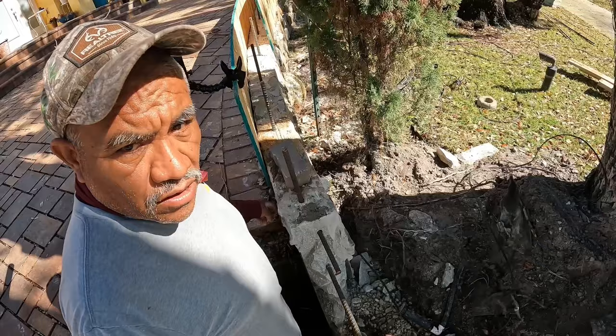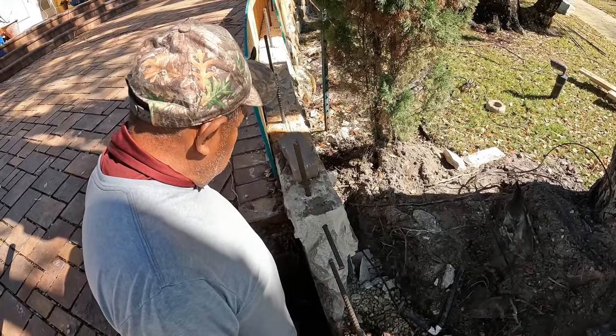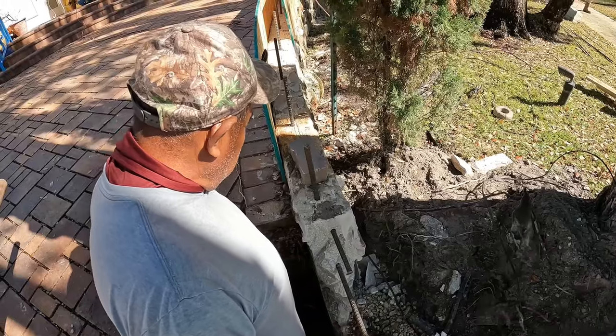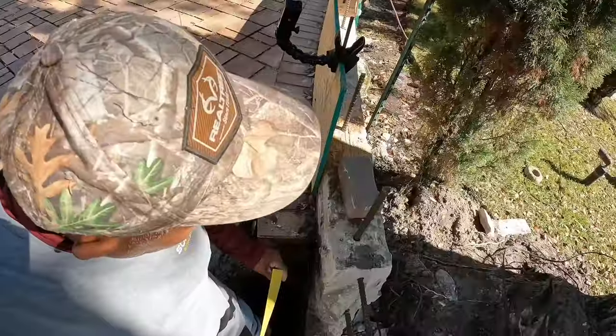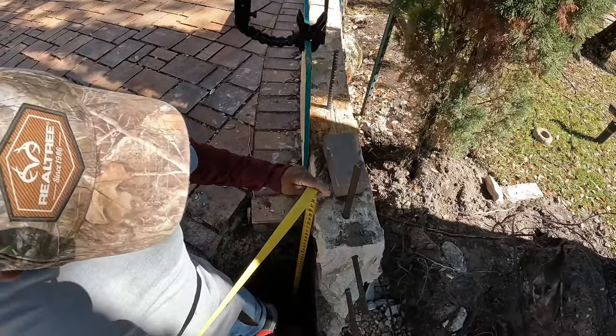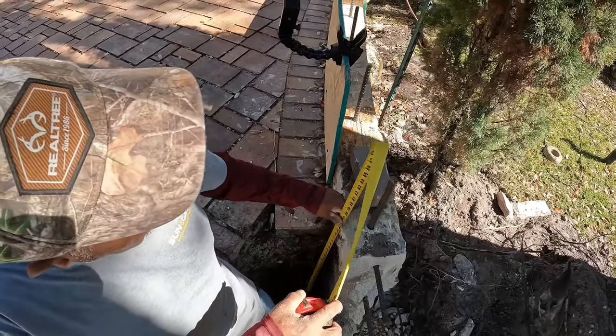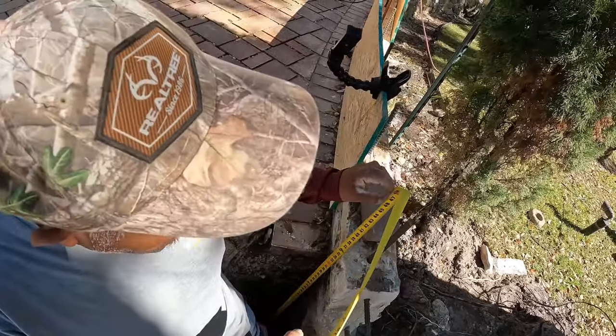Oh, you just want to dig all that out? Yes. Or you want to? I just thought we could cut the wood. It'd be easier. Okay. We just won't put in the full sheet because look, we got 3 feet, and the sheet is 48 inches. Yeah. So it's plenty.